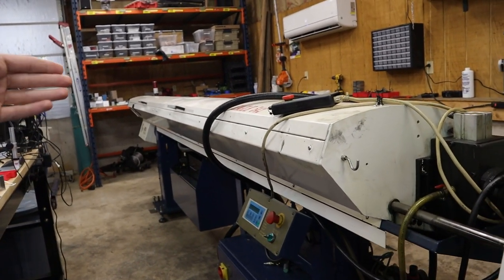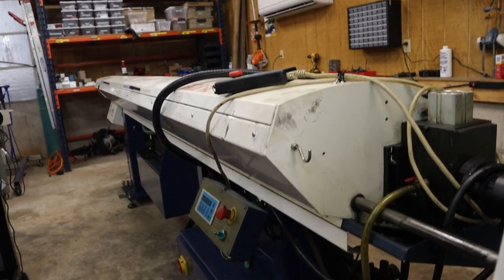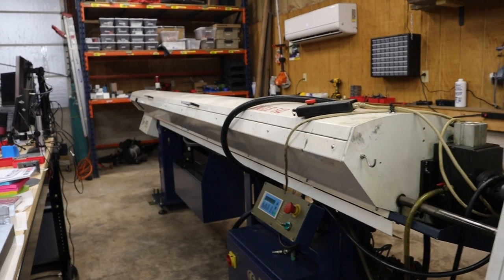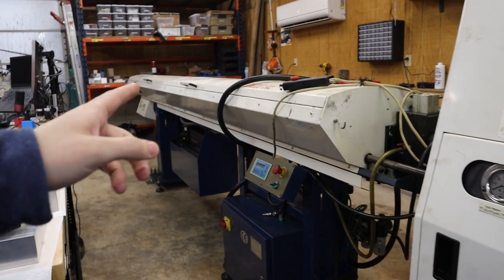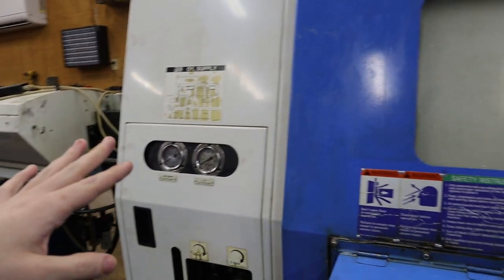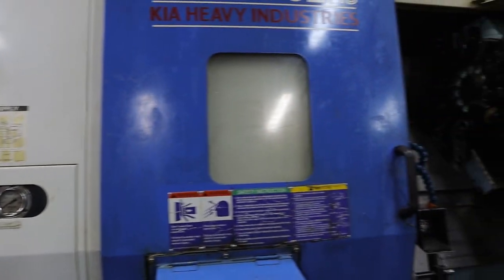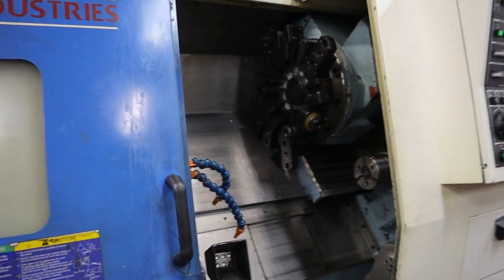The guy I bought it from, in love with full-length bar feeders. He didn't own a bandsaw, so clearly this is representative of his thought process. That works. Everything on here works, which is nice, because I saw it running, making profitable parts. It needs a bath. Quite a heavy bath.